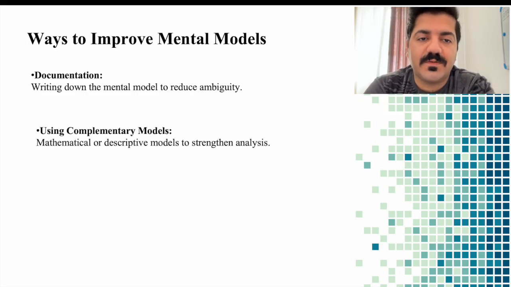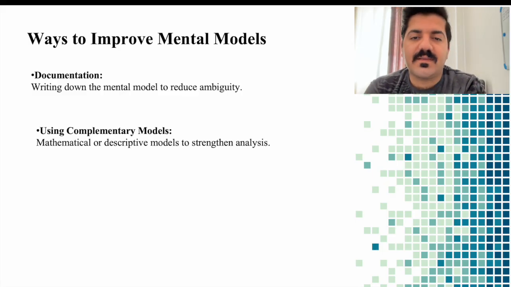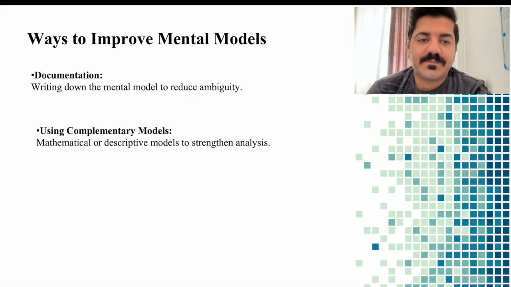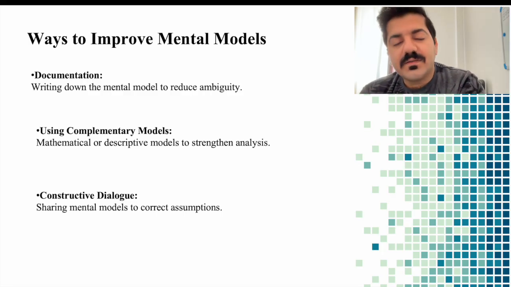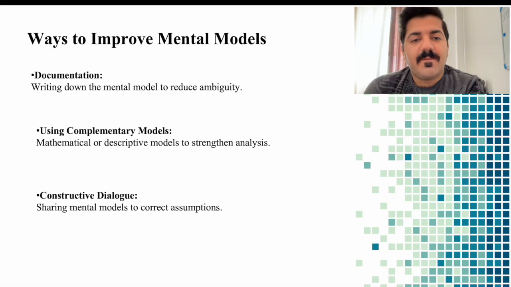Another, use other tools. Add numbers or diagrams to your thinking rules. For example, pairing a gut feeling about customers' behavior with the survey data. Another is talk it out. Share your ideas to fix blind spots. For example, a team debates a strategy and each person adds what the others missed.